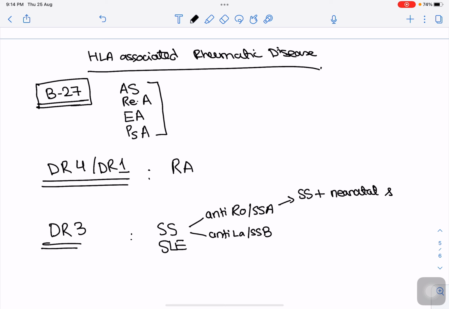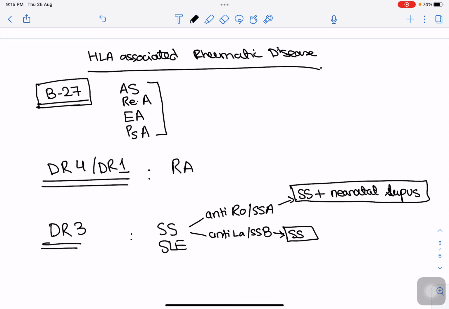So these are the two conditions in which you would find these antibodies. But honestly speaking, the one antibody that you would only find in systemic sclerosis is this one. There's no other associated condition, so this can be a definitive test for systemic sclerosis. So this comes to an end of what we have covered in the introductory chapter of rheumatology in Toronto Notes.